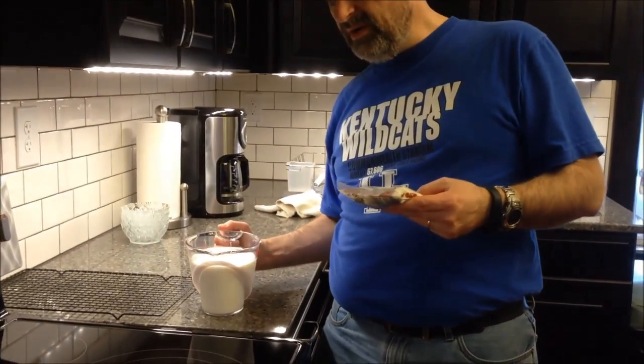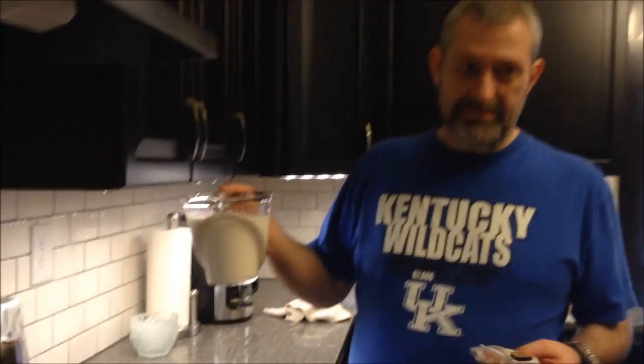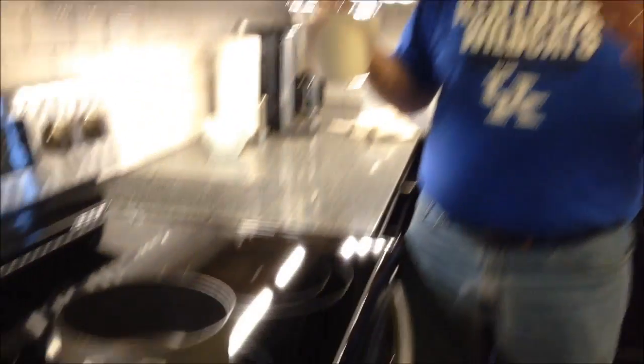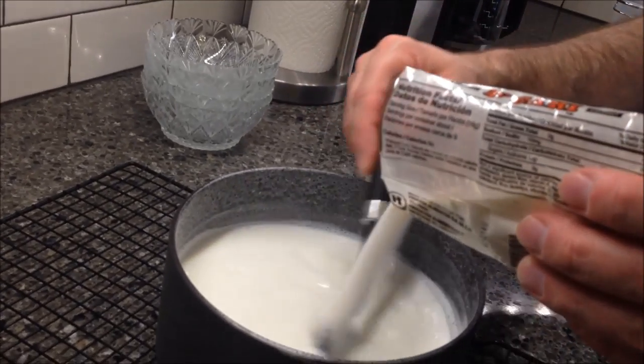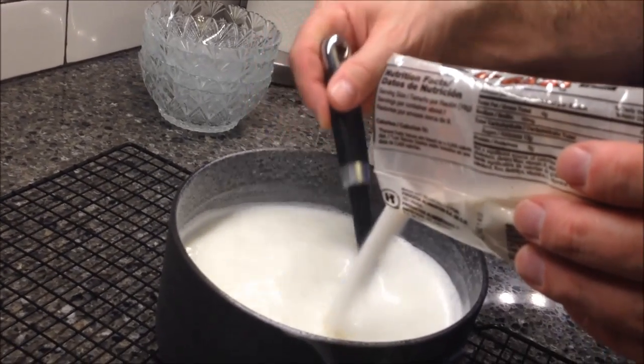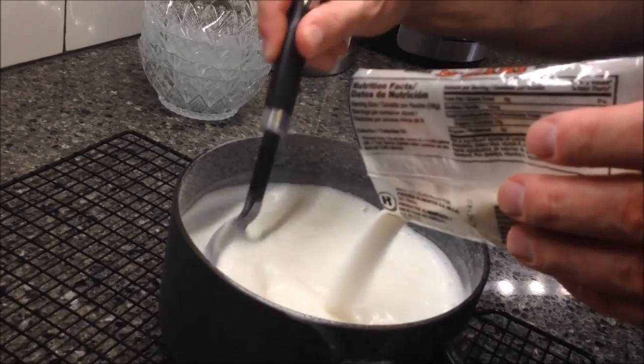So I've got my four cups of milk — that's a lot of milk. I've got my pan here. I'm going to start my milk boiling, and then I'll be back when it's all boiled. Okay, the milk boiled. So I'm going to pour this container of stuff in here and stir until it's all dissolved.